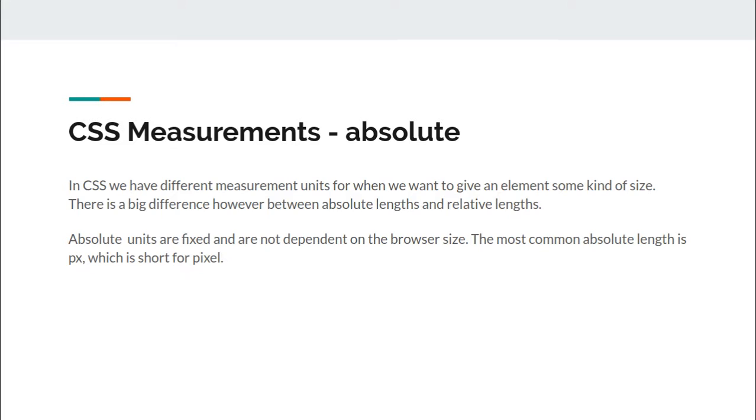All right, so measurements. So far we've been using an absolute measurement, a unit like pixel. There's also inches and centimeters. Those are examples of absolute measurement. So if I say 10 pixels, it's the same amount of space no matter what. It's 10 pixels. If I say an inch, it's an inch. 2 centimeters is 2 centimeters, no matter what. Okay, those are absolute measurements.